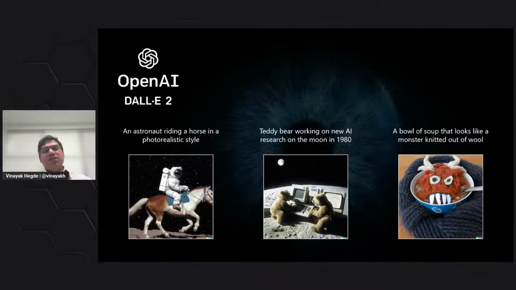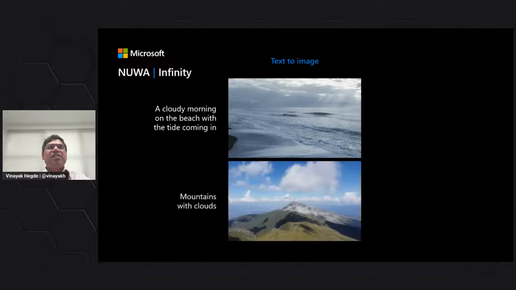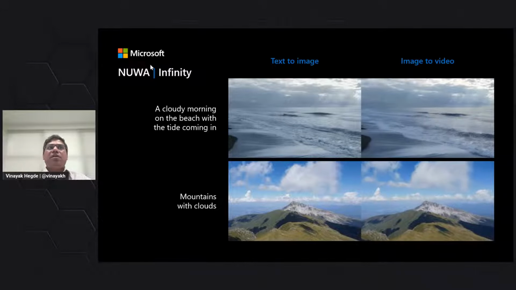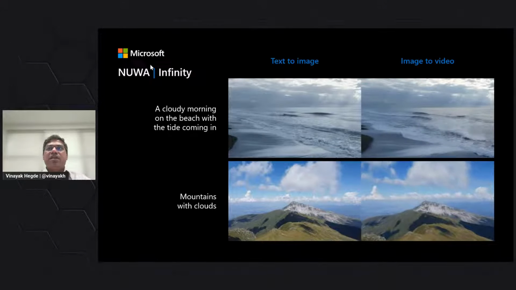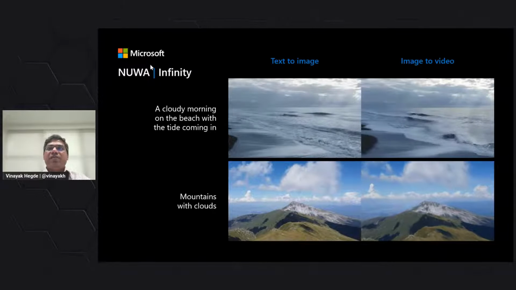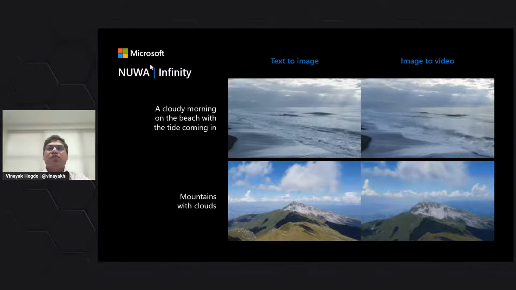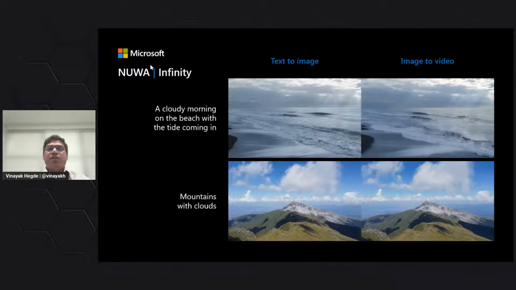So you've seen text, you've seen images, and now I'll just quickly show you a demo of video. You can see that there is the prompt on the left. This is a model called NUWA-Infinity, and it's again a multimodal model announced at Microsoft Research. This model can generate high quality images just from text, and even can predict the next frame to generate lifelike videos. So I'll quickly show you the videos as they're generated on the left. You can see a cloudy morning on the beach, and the tide coming in, and it's generated the waves very beautifully, right? With the water receding away from the beach and the waves also crashing onto the beach. Or in the mountain with clouds, you can almost see that it generates something like drone footage as the peak of the summit of the mountain comes into focus.